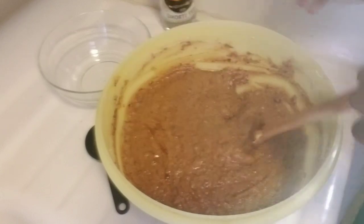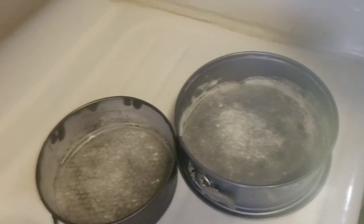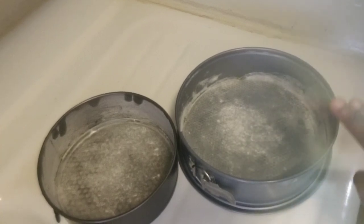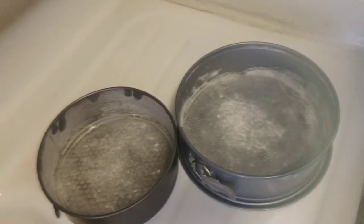This is finished. I thought I needed my rum but I don't need it. Let's put this in a baking pan — and if you want it darker, feel free to add more browning. My oven is preheated at 275 degrees. I'm going to pour my mixture into my greased and floured pan with a piece of parchment paper at the bottom. I'm using a nine-inch and an eight-inch pan.